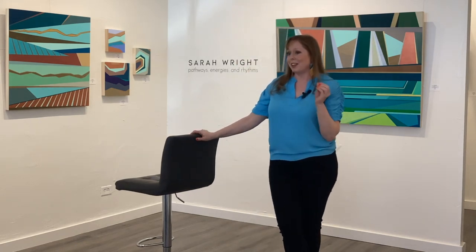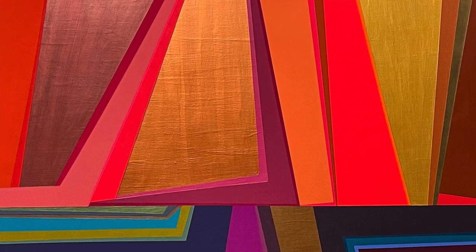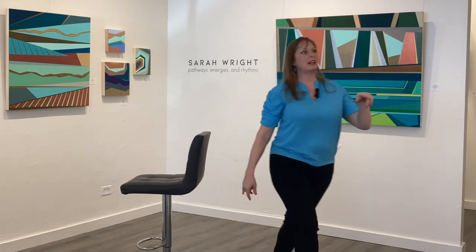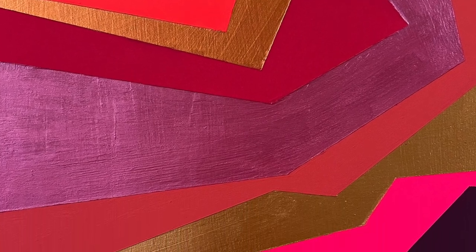Gouache has some of the brightest, most heightened fluorescent colors. I like to juxtapose that against something more muted — like a bronzy color or a darker pink — because I love that contrast. For me, painting is magic. Being able to use acrylics, build layers, and use gouache watercolor creates that magical moment, especially when you get a brighter color emerging over a darker one. It's really playful and brings a lot of joy.